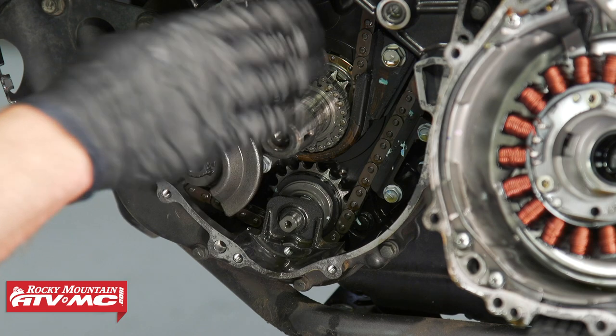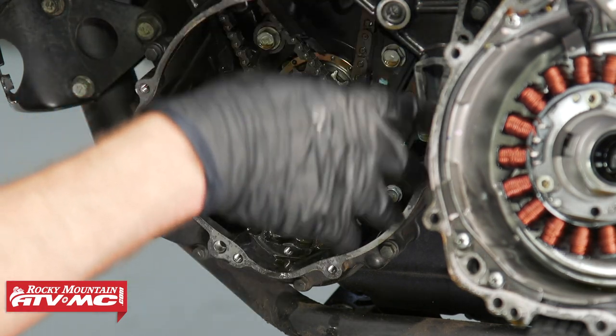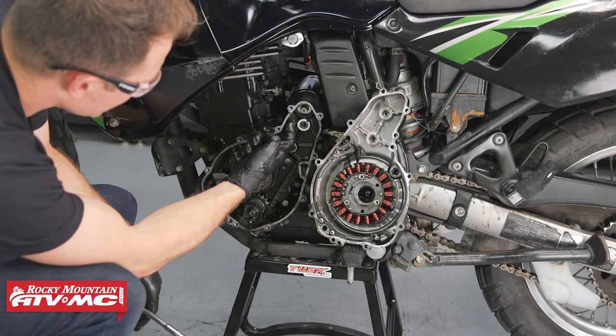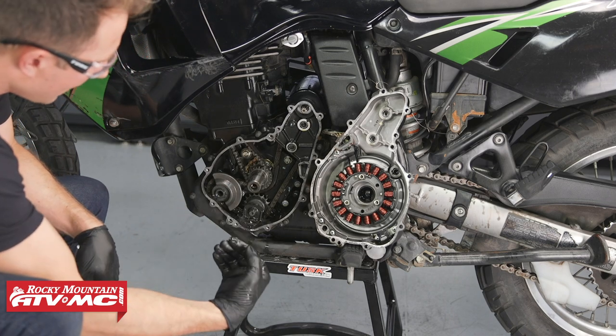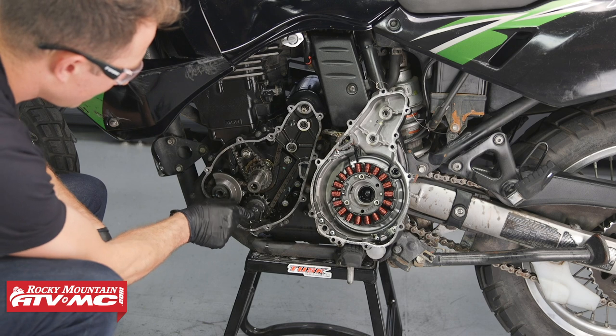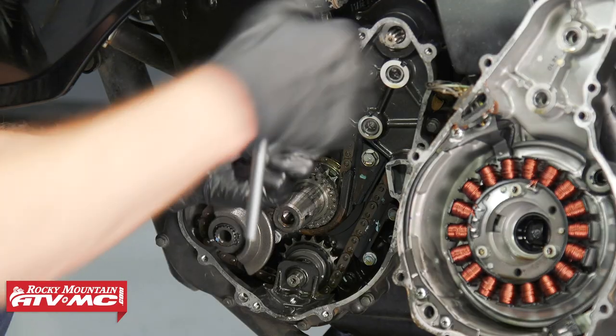After that, we've got this inner cover that we need to remove. So we'll remove all the outer bolts. You do have a bolt right here. This one's gonna be a little bit shorter. And then also this shaft, you wanna make sure it doesn't come out with the cover. You wanna put a finger on that while you're pulling the cover off. So I'm gonna get this one out of our way very first.